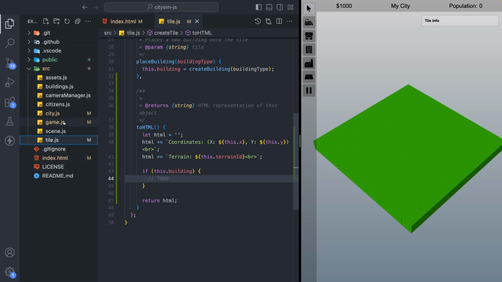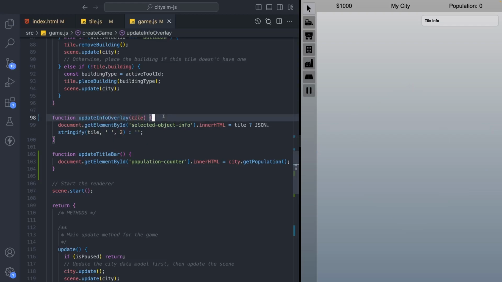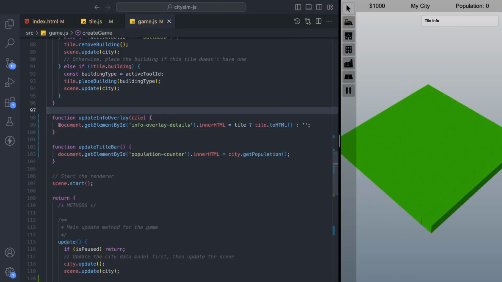So let's go into our game. So let's rename this to update info overlay, be a bit more accurate. And then we need to replace this line here. Right, so I've updated this so that when we're updating our info overlay, we're going to get the info overlay details element.